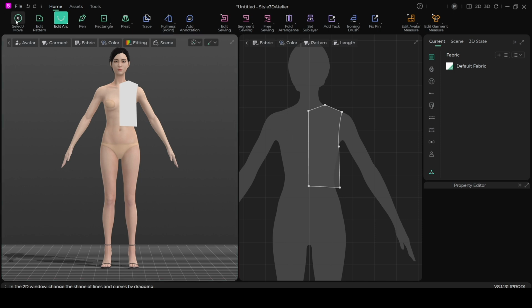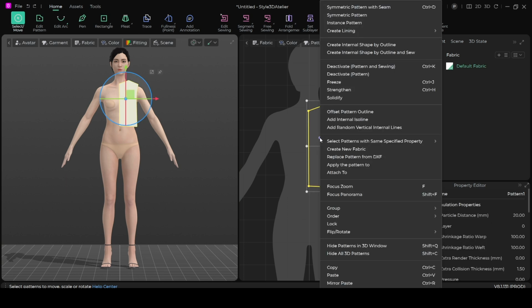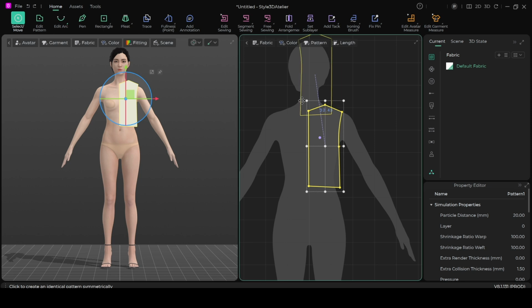Now we're going to click on our select move tool, and we're going to right click and do the symmetric pattern, and here it is. So we keep going over the tools and the functions.